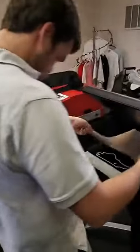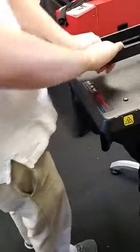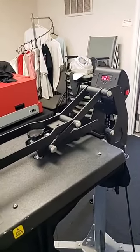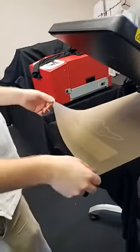And Woody is over here pressing some more. In case you missed what he said earlier, we're pressing at 325 for about 9 seconds.